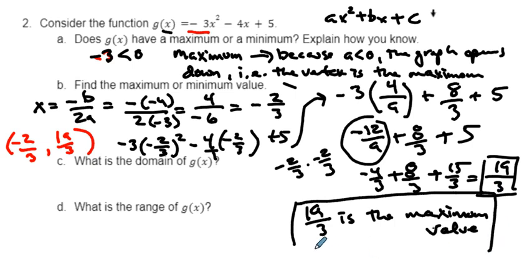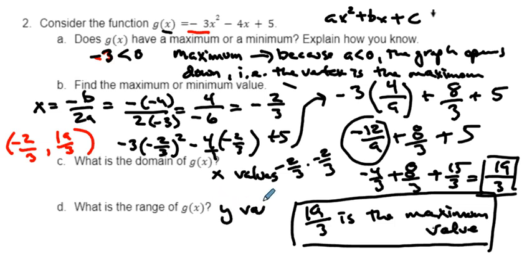There's our maximum. All right, and now for domain and range, these go pretty quick. Domain is just what x values you can put into this, and the range is what y values you get out of it. Remember, x is your input, y is your output. So you can put any x values into this equation because there's nothing where it could possibly divide by 0 or give you any kind of weird, strange, unexplained things going on.